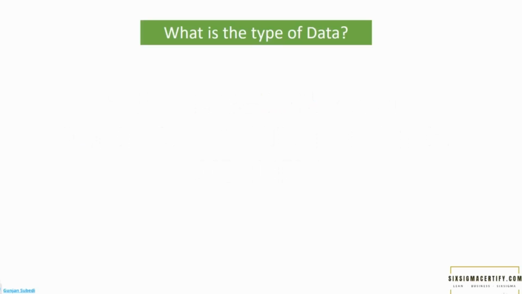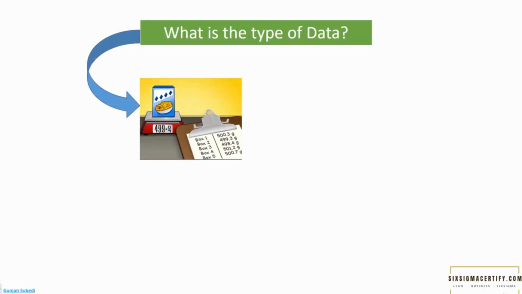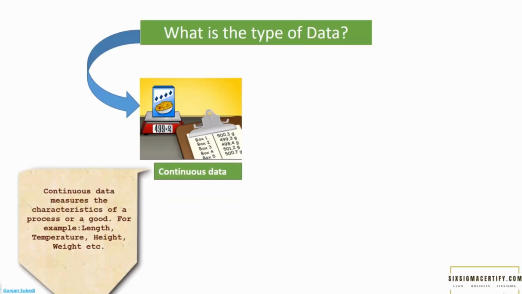Let us learn about the selection pathway of the control chart for continuous type of data. Let us look at the types of data first. We have two types of data. The first one is the continuous data. Continuous data are either fractional, decimal, or whole numbers, and this represents the counts or descriptions of the measurement. It may be length, breadth, height, weight, or anything that may be counted continuously.